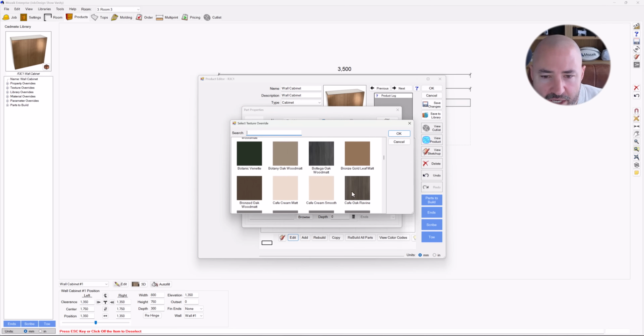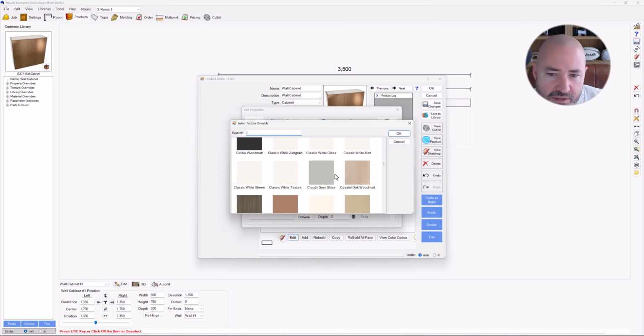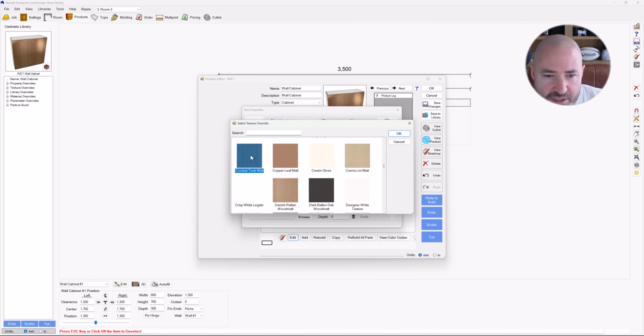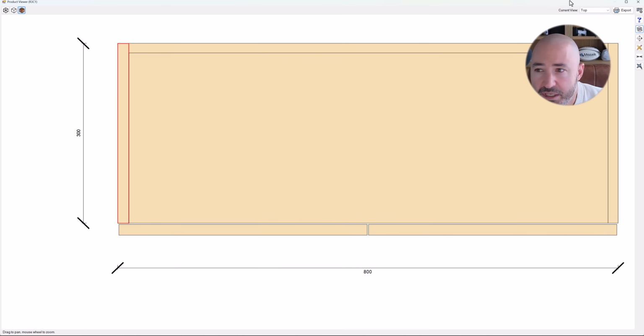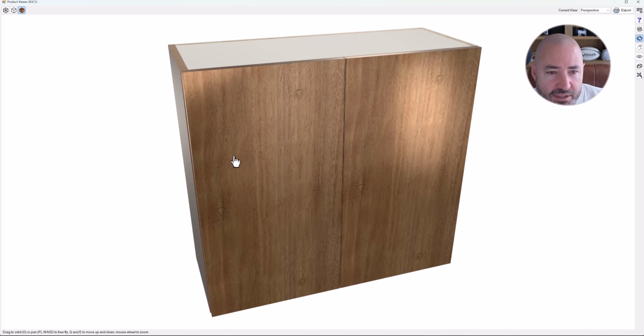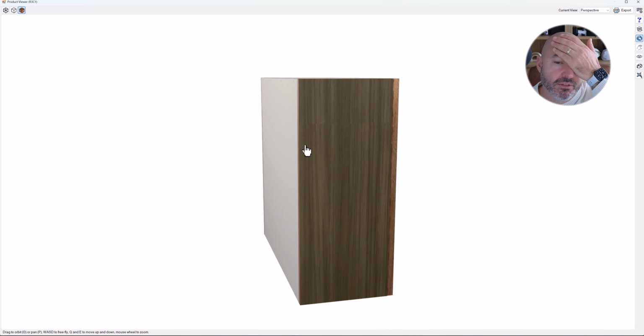Let's say something with a pretty obvious grain I want to show. Let's say this one. Let's see if we can see that in perspective. Okay, cool. Now, this isn't a seamless texture yet, so you're seeing the repeat of that, but they'll be available to download very shortly, seamlessly from our import updated data.